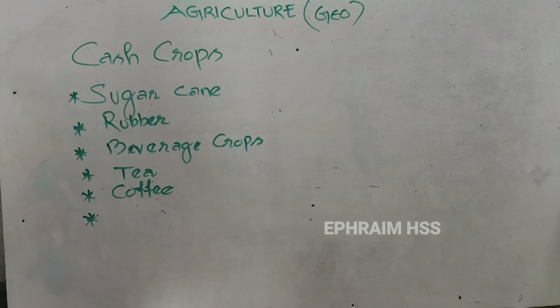A tropical and subtropical plant, tea is a perennial crop, meaning lasting. It grows on well-drained mountain slopes and requires a temperature ranging between 10 degrees Celsius and 35 degrees Celsius. However, the stagnation of water can be harmful for the growth of tea. That's the reason why it is mainly grown on mountain slopes.